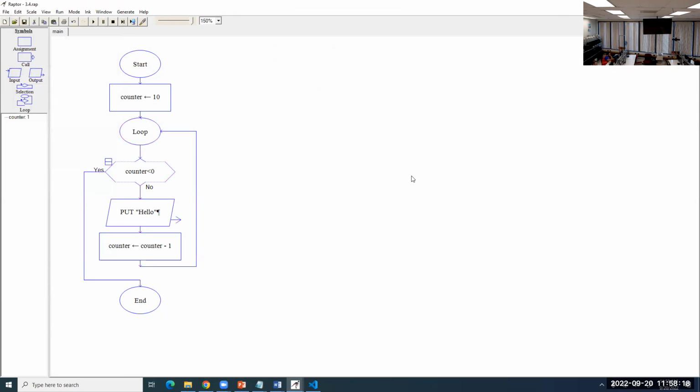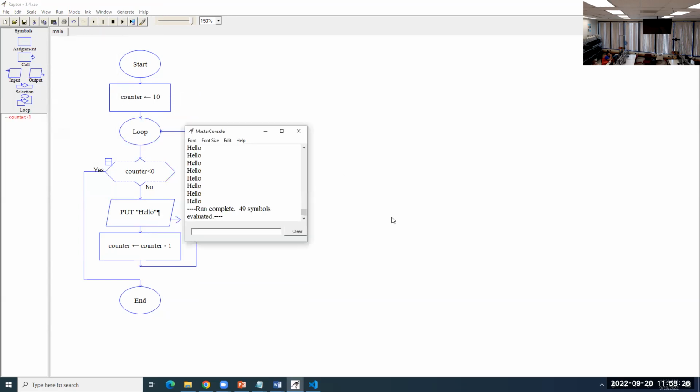Okay, I do the same. Now starting from 10, the next one is 9, 8, and so on until number 0. You do the same. Initialize the counter before the loop, outside the loop. Check the condition, and inside the body of the loop, always have an action to change the counter, which changes the condition. Otherwise, it will be an endless loop. That's all.